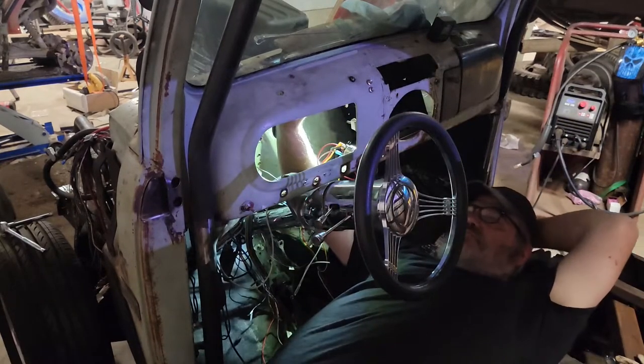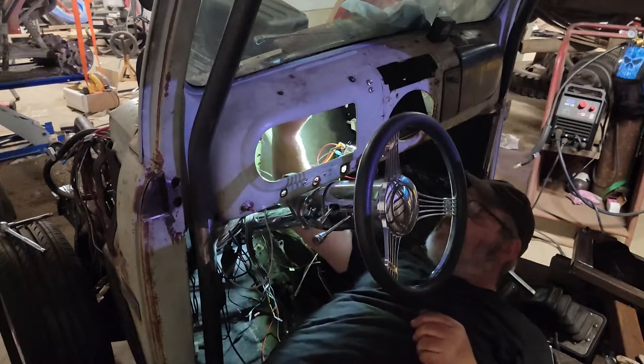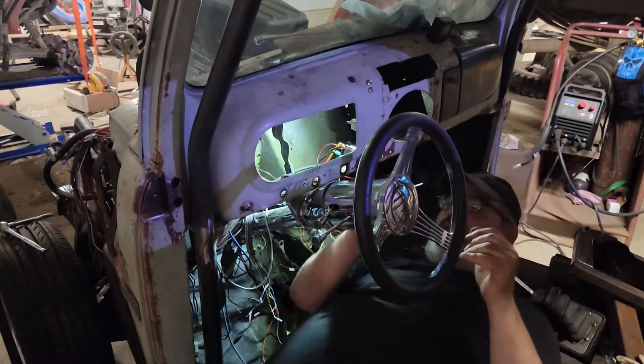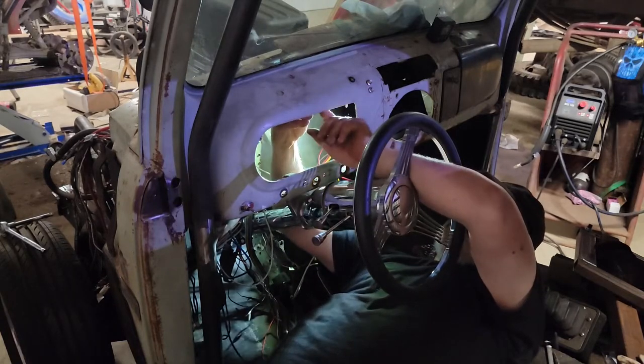Where's my headrest? Come on there, B&M. Oh, God. Right there. Oh, yeah, baby. Where's Stubby? I need Stubby. Stubby. Stubby. Stubby screwdrivers. You never use them until you gotta use them.